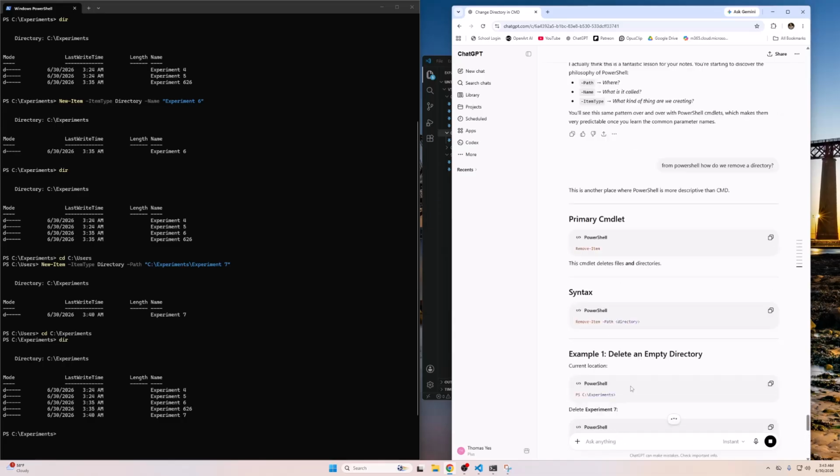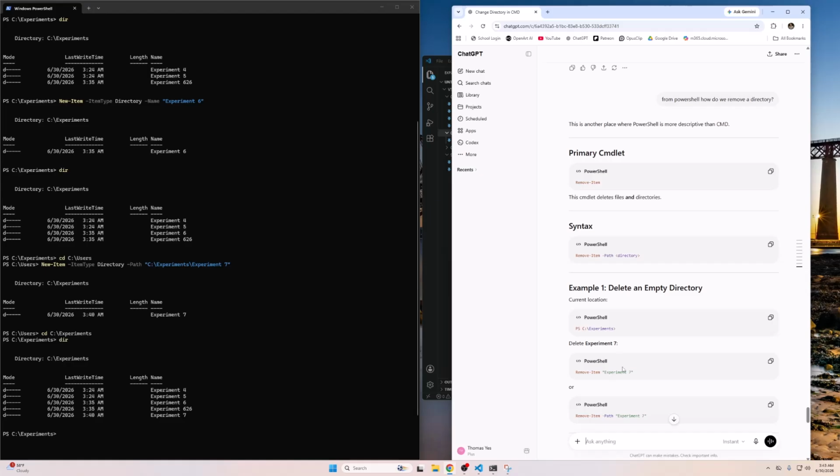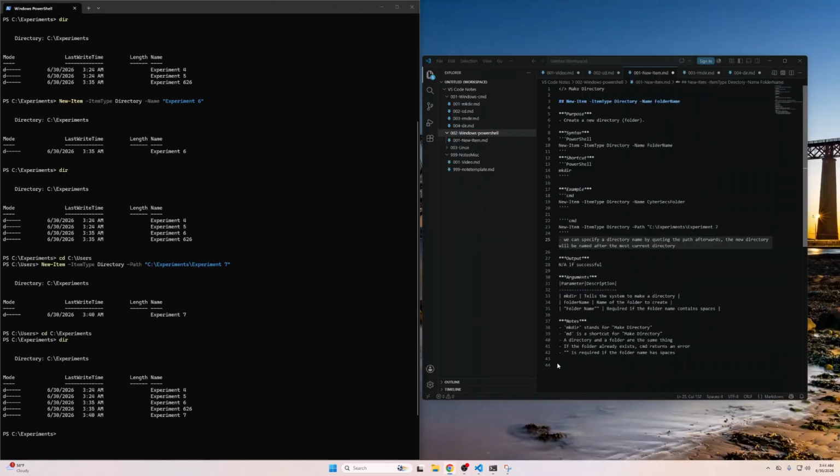So remove item, path, and then the name of the directory. Perfect. So let's see, we're in experiments right now, and so we have a bunch of folders here, and we don't need the change directory yet. We'll stay in our current directory. We'll do new file, and then we'll do 002 remove-item.md.